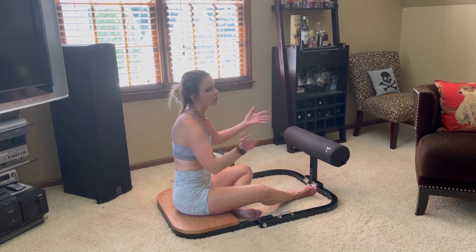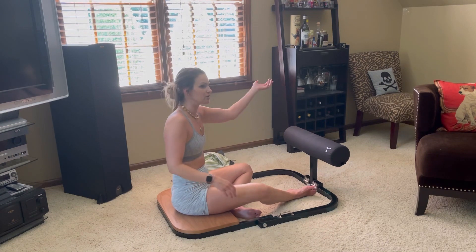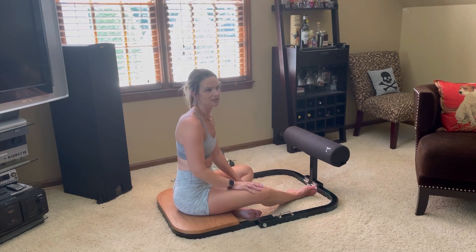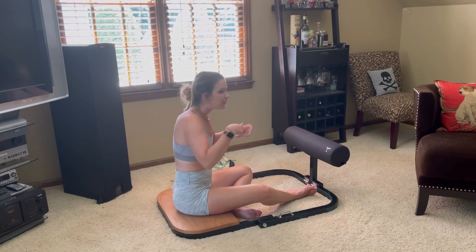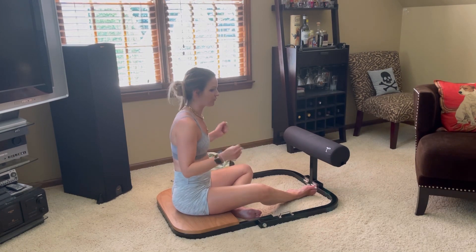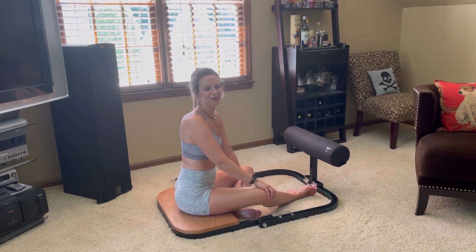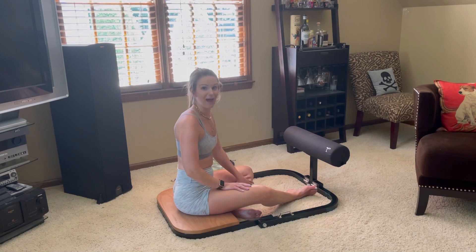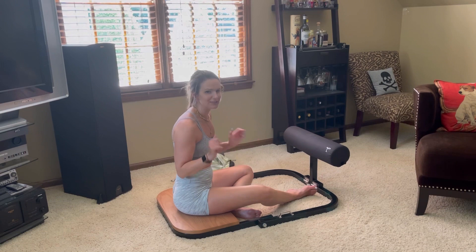If you want it in the bedroom and you do your workouts there, you can carry it up there. If you want to carry it out to the garage, it's easy and portable and very easy to collapse — that's always a good thing, especially with gym equipment because typically you can't just put it up easily. I typically just leave it out in the bonus room, but my husband — if any of y'all know us personally, you'll know he's the most OCD person ever — so every time I leave it out, I come up and he's folded it away neatly.